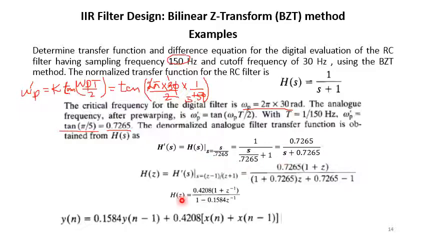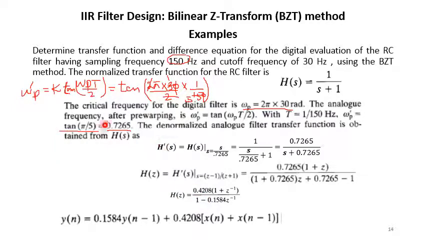Here we replace s by s minus 1 over s plus 1. So you can see s is here, so s should be replaced by z minus 1 divided by z plus 1. Okay, so on simplification we'll get something like this, and on further simplification, getting the z to the power minus 1 term, it will be something like this. Okay, so I hope that's quite straightforward.